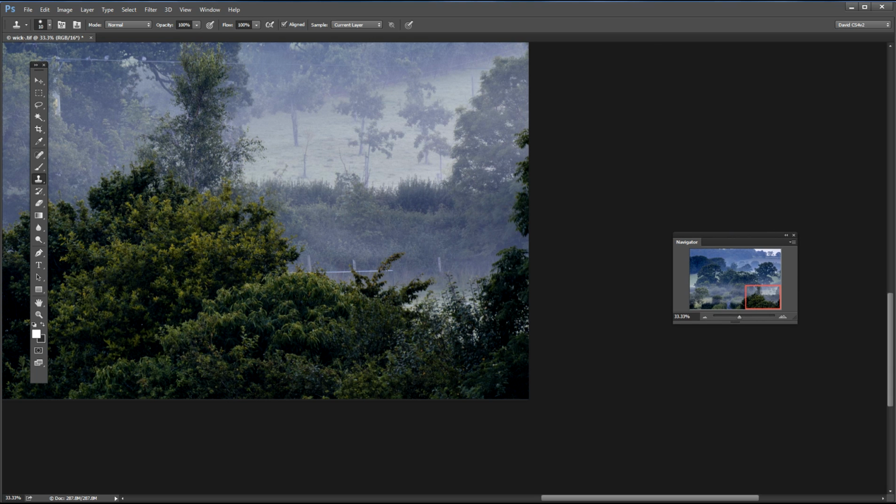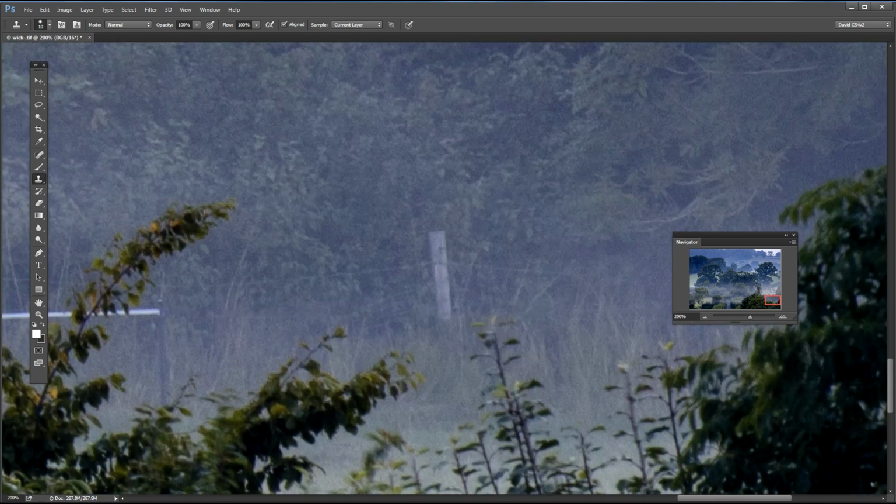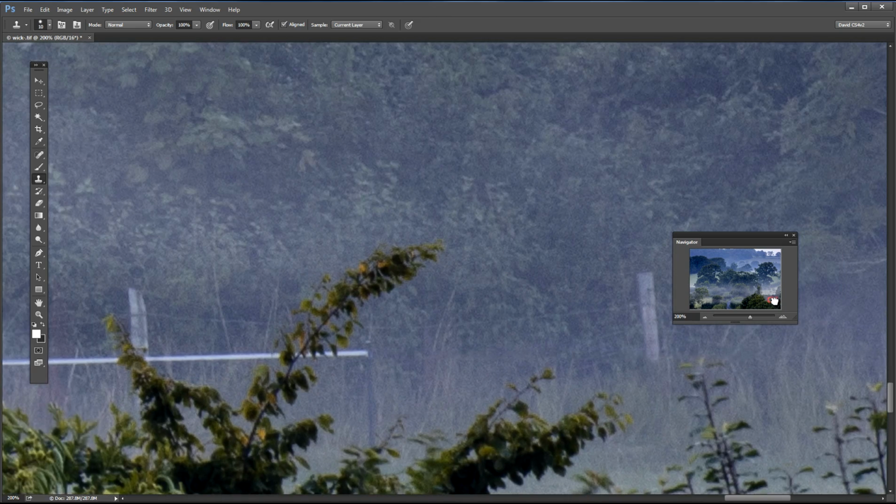But I'm coming up to an area here which really is going to get quite complex, and that's where the tape goes behind this leaf here. So let's see what we can do with this.